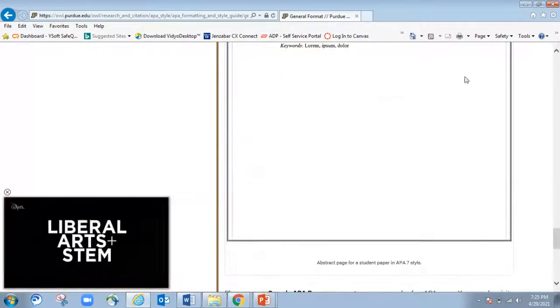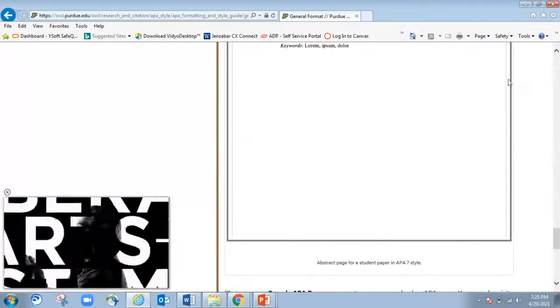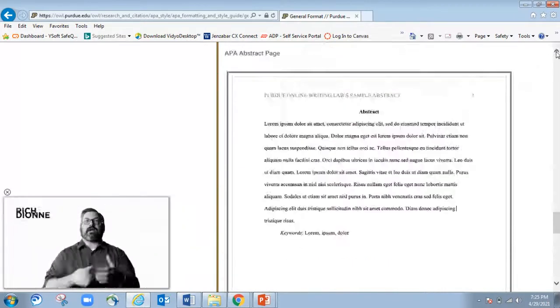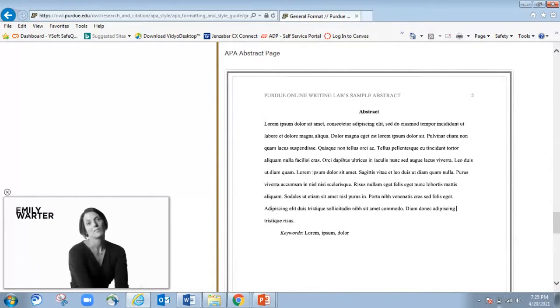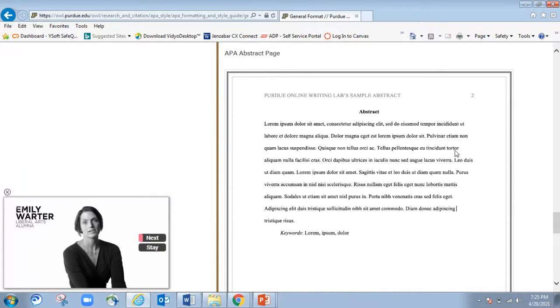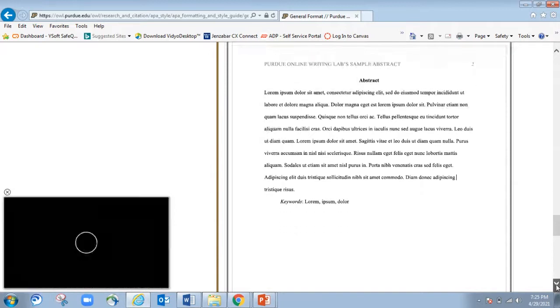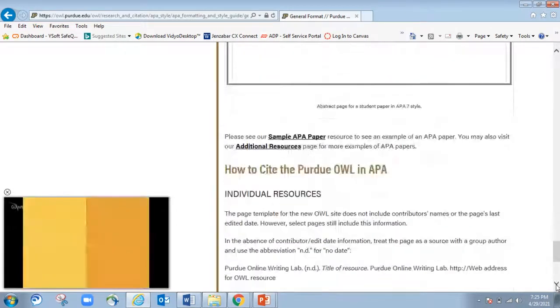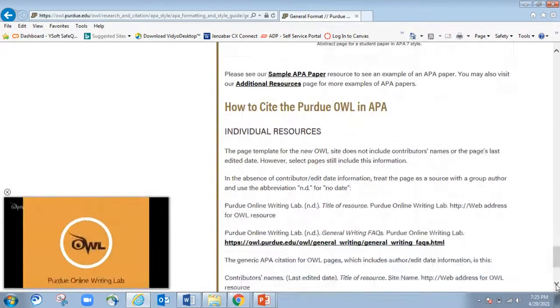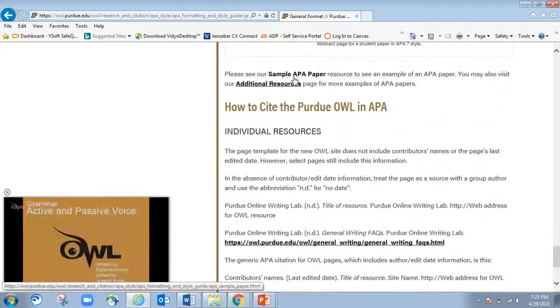Let me see if we can see a little bit further down. Okay. That will probably be all we can see right now. But if you notice, everything was double spaced. Oh, here we have a sample paper.